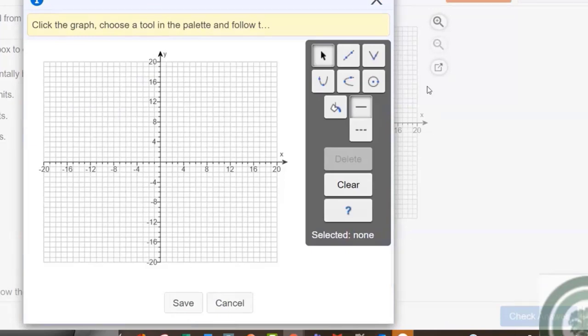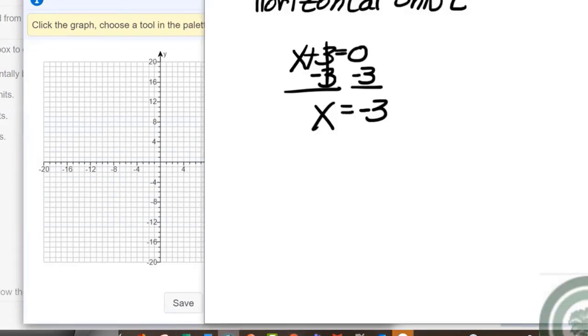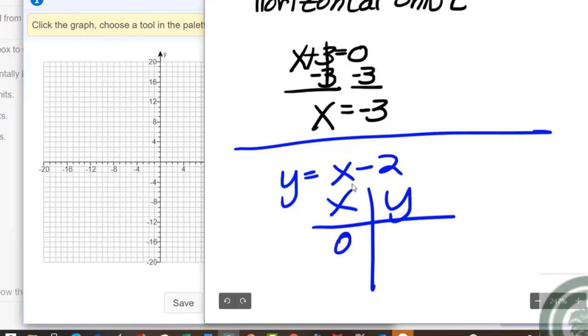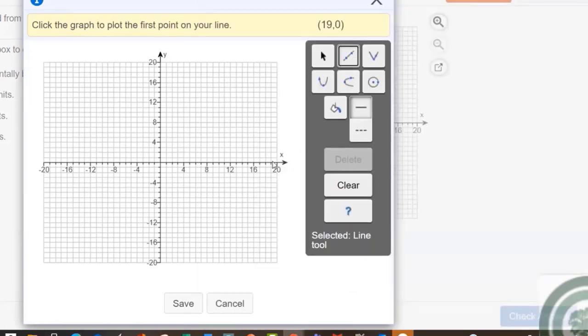Okay. So I have to actually graph it. To graph a line, you've got to have 2 points, okay? So what we need to do is calculate 2 points. This time we have y equals x minus 2. Okay, if x is 0, we'll have 0 minus 2 is -2. And if x equals 2, then we'll have 2 minus 2, which is 0. Now I have my 2 points, (0, -2) and (2, 0). Goodness, they are inconsistent, even worse than me.